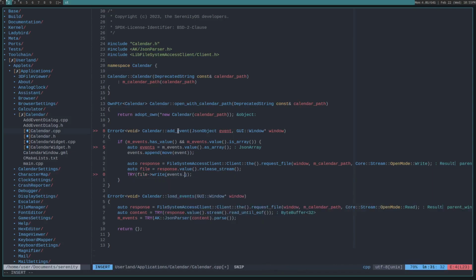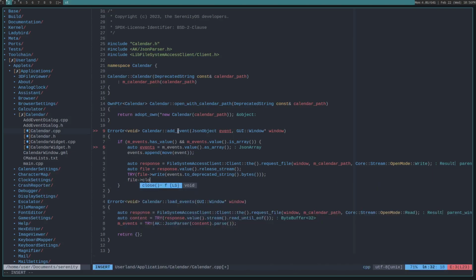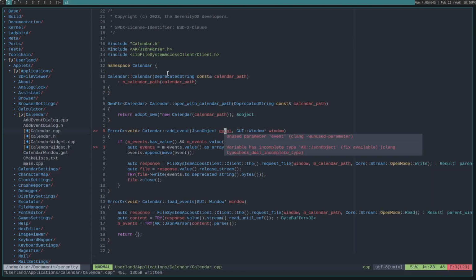So it'll be events, and then we want to convert the events to a string. I think it's to deprecated string, something like that. And then also we need to convert it to bytes since we're writing out bytes. Now let's just close the file and see why it doesn't like that.